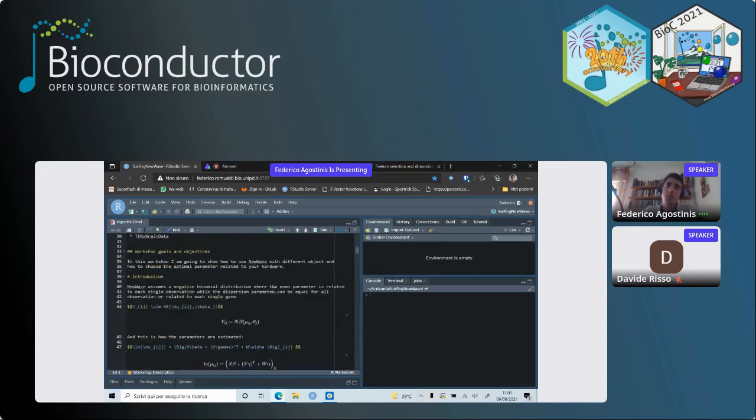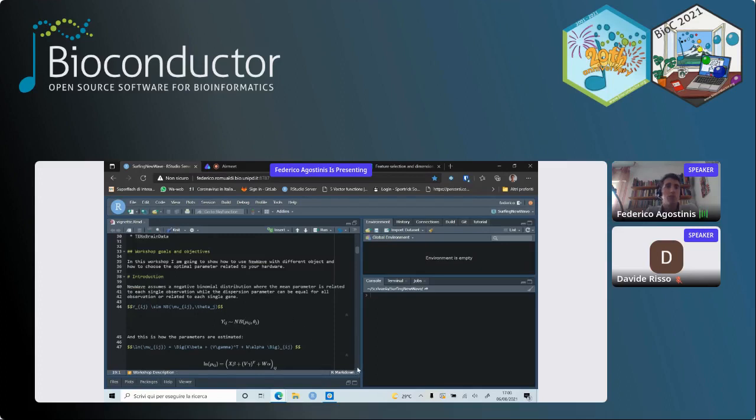First of all, I will give a brief theoretical introduction to the model. Then I will show you how to use NewWave with different input objects and the best way to use it related to your hardware.